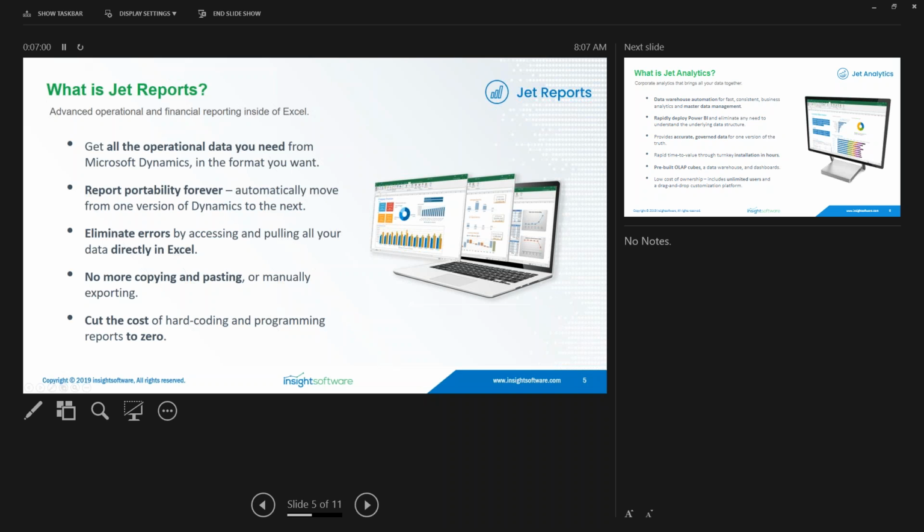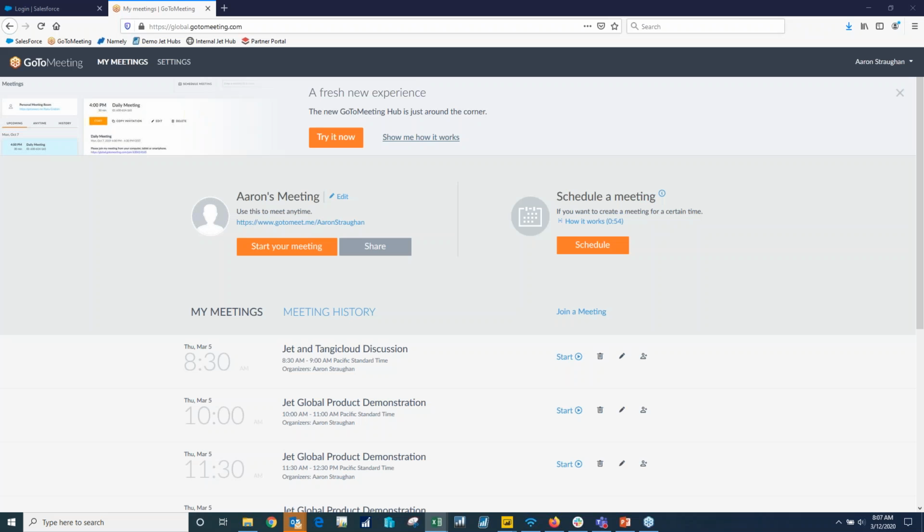And so we'll jump in, look at some examples of reporting live off the database, show what it can look like to build your financials, building the kind of reporting you'd like to with JET, and then we'll shift gears to look at the business intelligence piece as well. And so I'm just going to go ahead and jump in here.